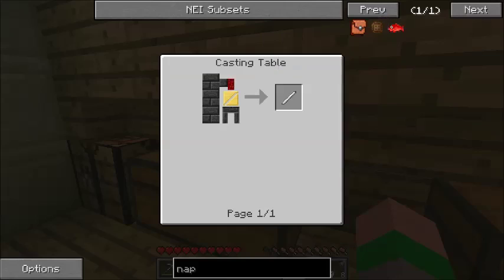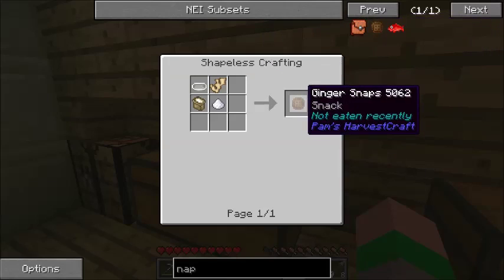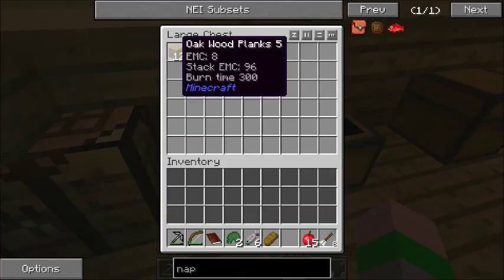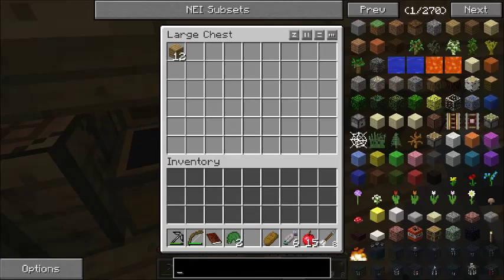Raw snapper? What's this? Ginger snaps. Ginger snaps! So, since we have Spice of Life, we're going to have to do some pretty crazy stuff with our food management. Which is okay with me. Do we have applied energetics? I have to think so, right?